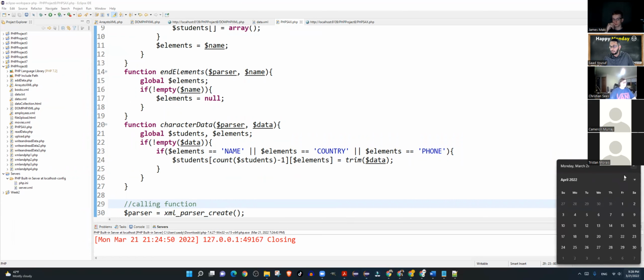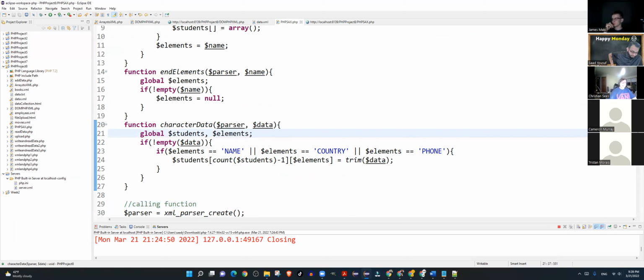I missed an equal sign. That's better. I had elements equals phone, not is equal to phone. Oh, okay, okay, okay. The little thing that got me. All right. Cool.